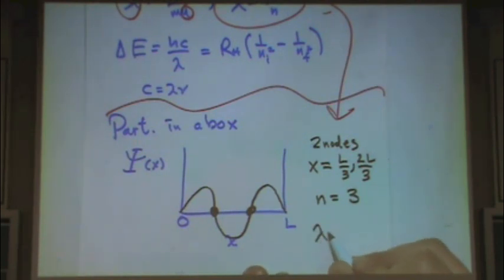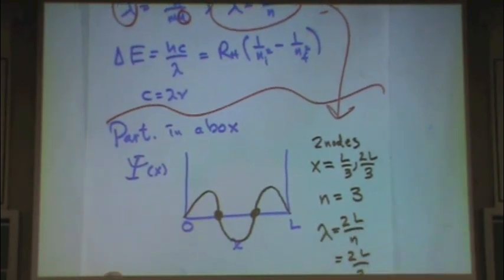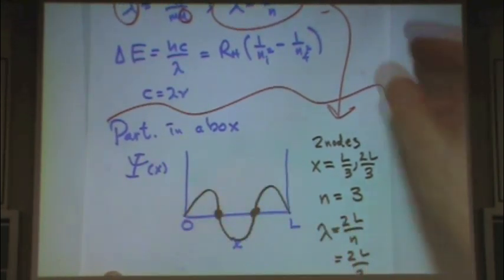Oh, yeah, you can find the wavelength. So that's 2L over n. I know n is 3, so it's 2L over the number 3. What does that mean? That means you have one wavelength as you go 2/3 the way down L. So 2/3 of L is one wavelength, which is what you can see. One wavelength there, that's about exactly 2/3 of L. One other thing we could do, so we would draw the graph for you, you just need to interpret it if you needed a graph.